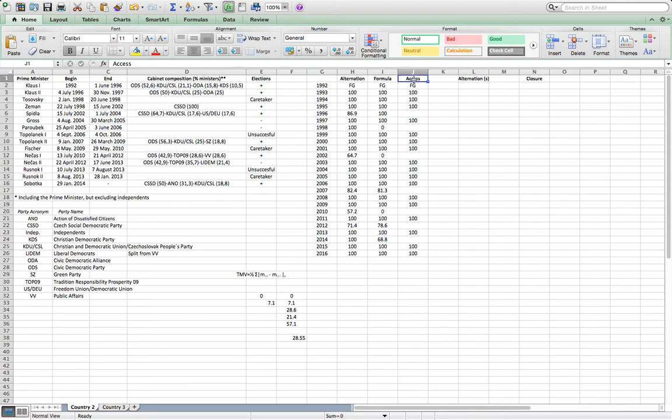Let's look at access. Access is the simplest of all the three features. What you get here basically is to look at which parties were in government before. In 1996, all the parties had been in government before. You see? In 1992 they had been. So access gets a maximum score of 100. In 1998 is the first time of the Social Democrats in government, so it gets a 0. In 2002, there were two parties that were in government before, so you had to add up their percentage. Look at the distinction. One thing is access.